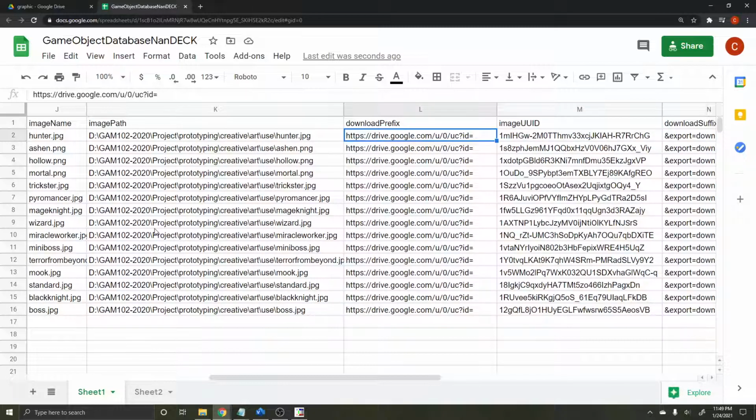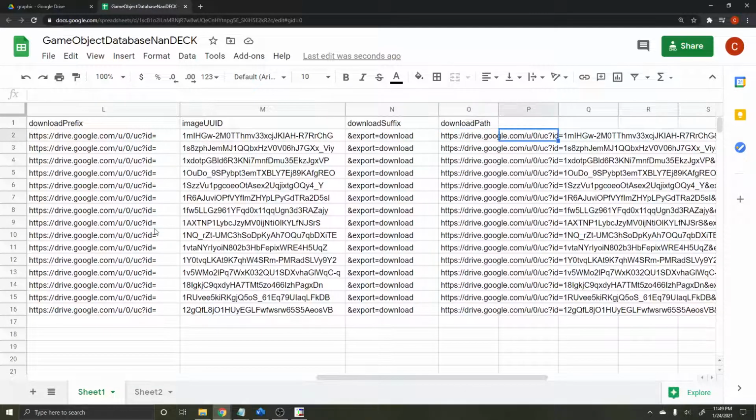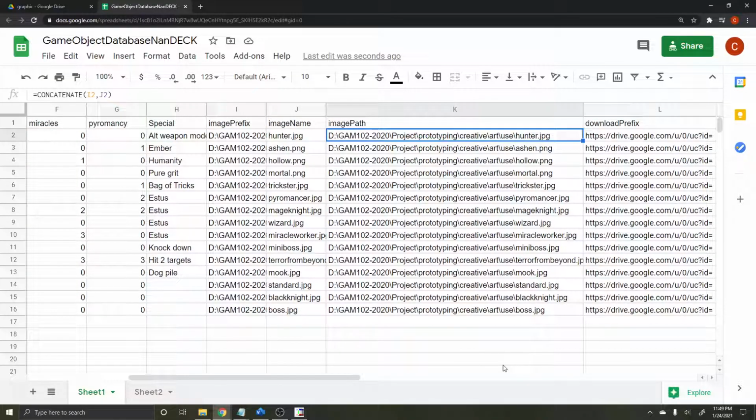Then we look at the download, which is the concatenation of the prefix, the universally unique identifier, and the download suffix, and that creates this big string right here. So the things to remember for the next step are the download path and the image path.